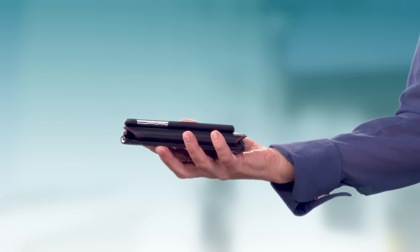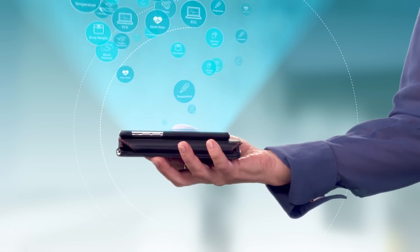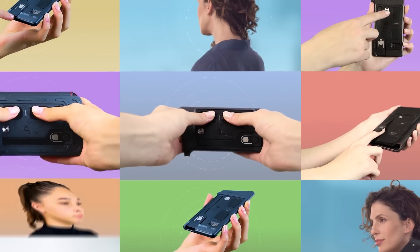Prisma wasn't designed just to be handheld. We wanted it to be easy to use and instantly intuitive. The Prisma app features a straightforward interface with only a few buttons on each page and a large button for the desired test. Simply tap the test button, follow the instructions, and get your test results within seconds.